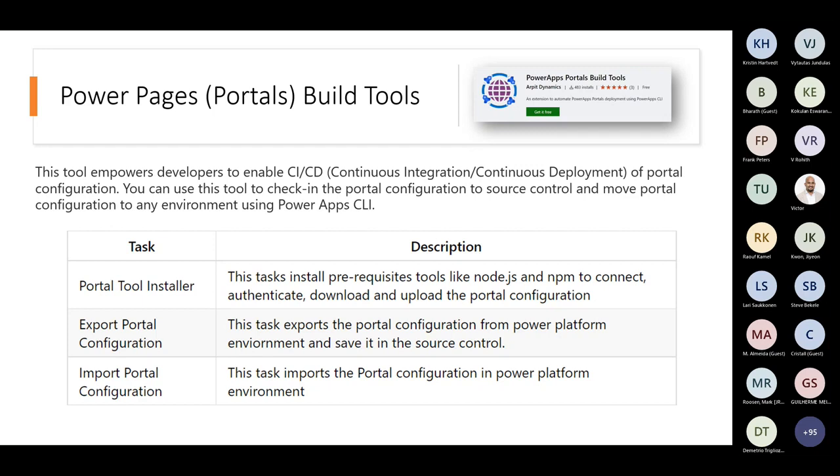That is very important, a request from the developers' side, and I think Microsoft recently included this as part of the latest Power Platform CLI version, where you can provide the list of include and exclude entities. Import portal configuration is another important thing. Once you take the export from the portal, you can import that configuration to your target environment.